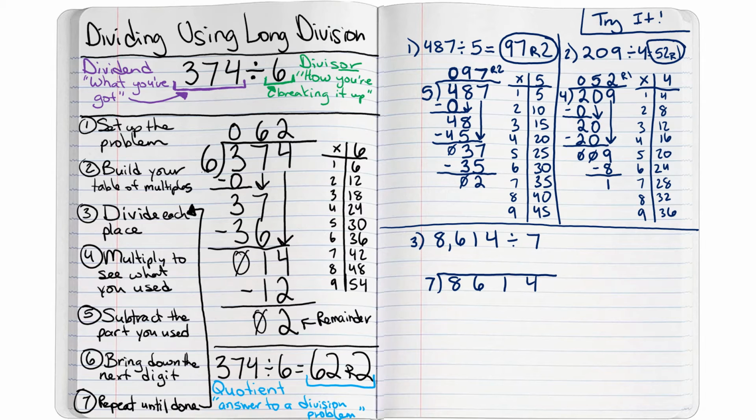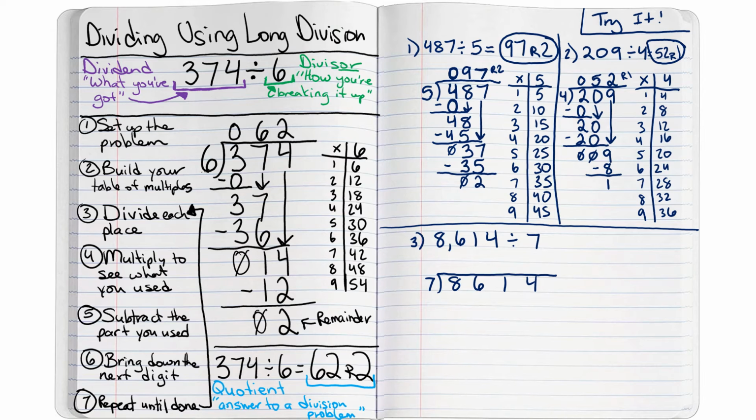Here's why. Once we start dividing with decimals, commas can easily look like decimals in your division. So I leave it out, and I will write the comma in my answer if there's a comma in my answer. I don't like to put commas in my division, long division algorithms. All right, step 1 was write the problem. Step 2 is build your table of multiples.